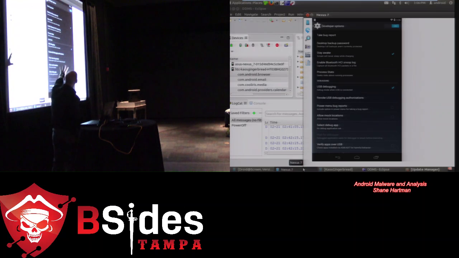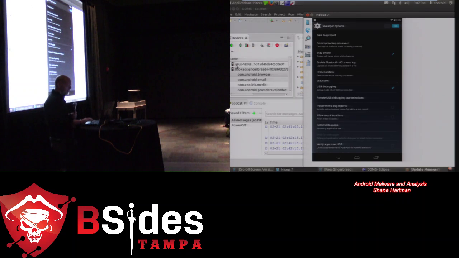A couple other things that are interesting in the newer devices, which I turn on and off all the time, is, let's see, turn off verify apps over USB. The reason why I particularly turn that off is because I'm working with a malicious app and it will probably try to stop it. But that is one of Google's ways of trying to help keep apps off your machine, by verifying apps. And it'll say, hey, this might not be a good idea. So this is kind of what you need to be able to do that.